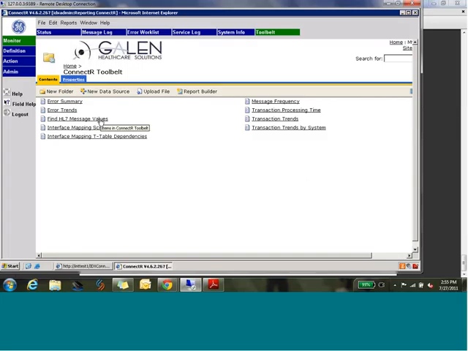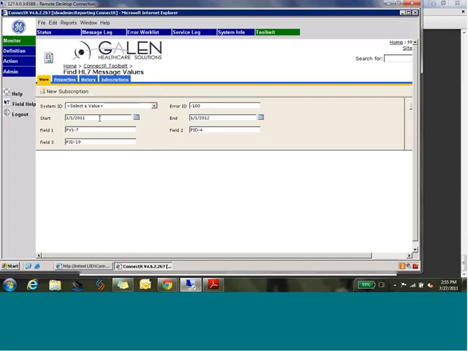And it will require a little bit of research before going in and running this report. You'd want to get a good grasp of the error beforehand, so when you run the report, you know exactly which HL7 message you want. I'm trying to think of a good example. I think, so for negative 100, that's a fairly common error.